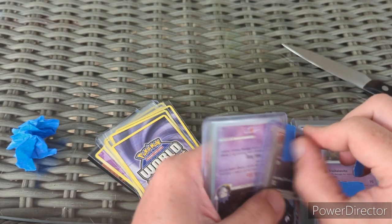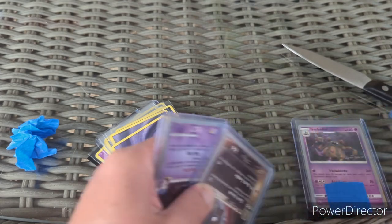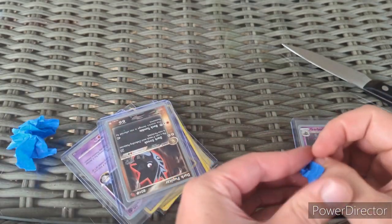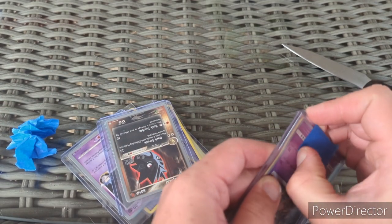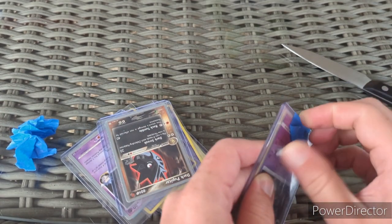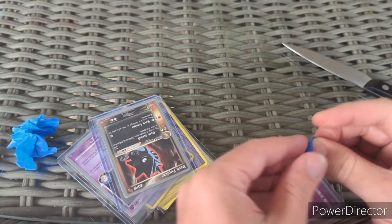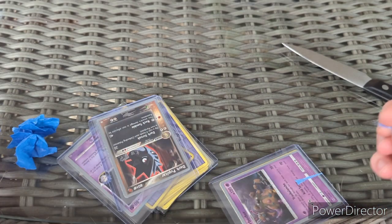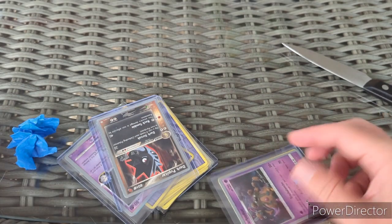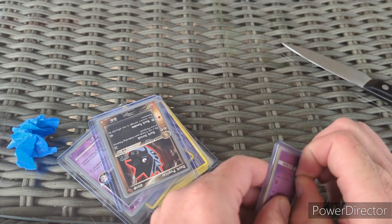Oh my god, you gotta be kidding me right now. This painter's tape. But yeah, anyways, I think I got this for $1 plus shipping, so $6 total here. Oh my god, the painter's tape. You gotta be kidding me with this painter's tape. Whoever did that is like a madman.